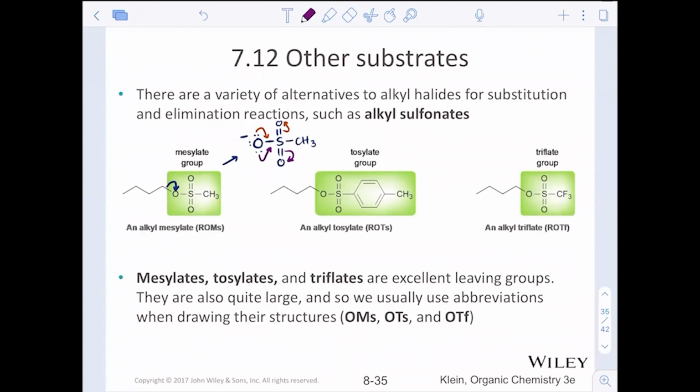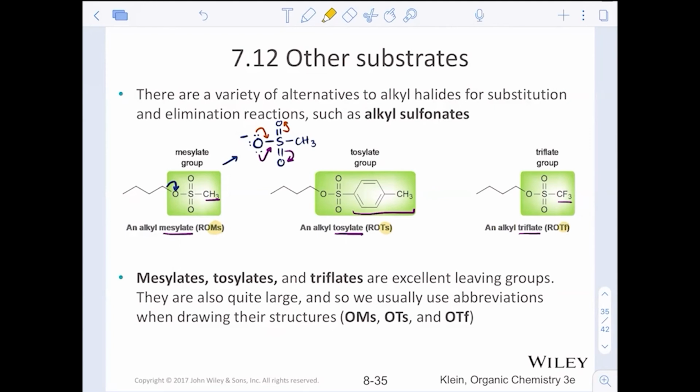Looking at the different types of sulfonates, we have mesylate, where that CH3 group is on there. The tosylate, which we will talk about, is more common with this benzene ring with the methyl on it. Common name for that is toluene, so tosylates come from that word. And then the triflate, which is the CF3 group, trifluoro group. They can be abbreviated. You can see their abbreviations MS, TS, and TF on that oxygen group.